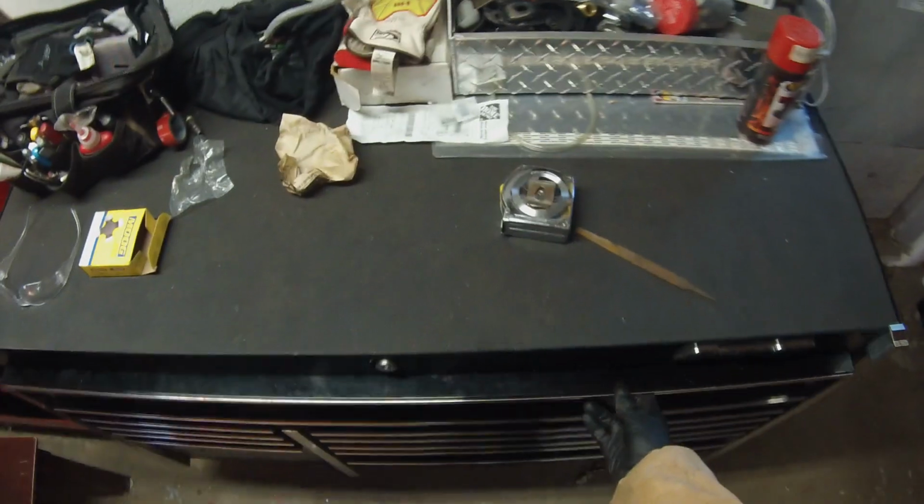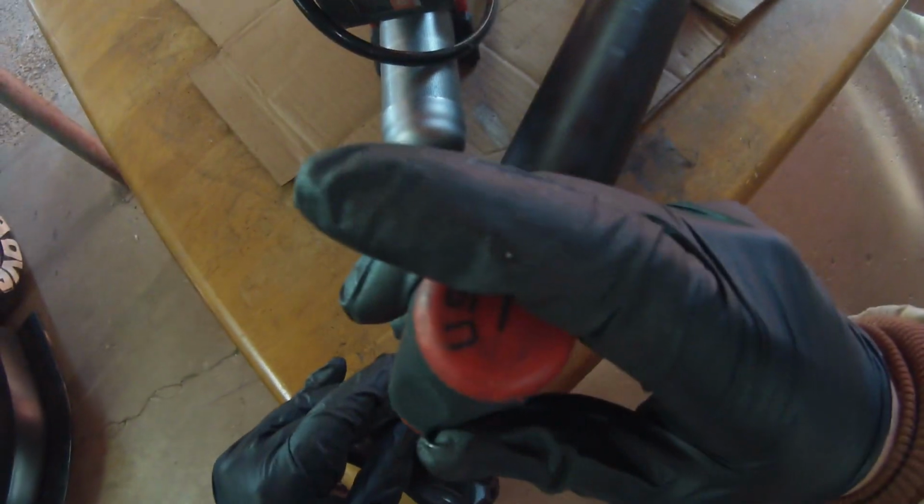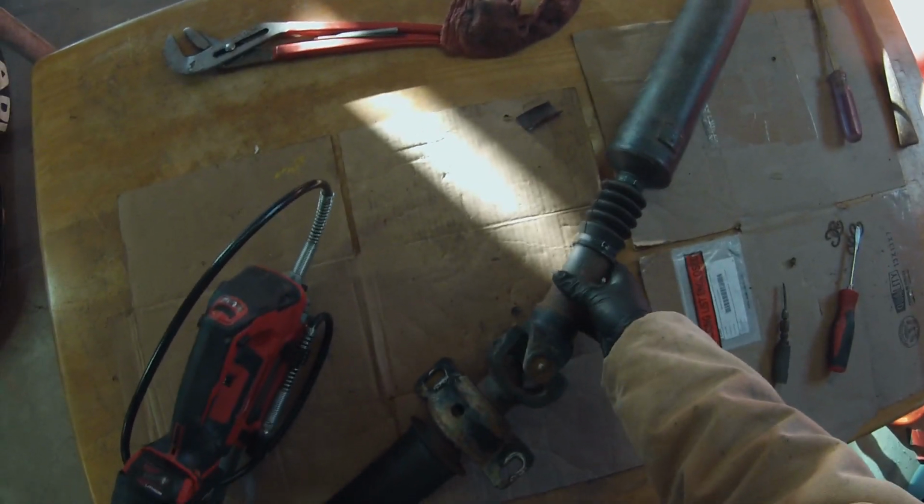Our new U-joint actually came with a Zerk fitting that I've never used this exact type of. A Zerk fitting is your grease fitting, just in case some people didn't know that. I do have an attachment that I'm assuming will grease it. We'll find out. So we'll start off real quick by just greasing the old ones.